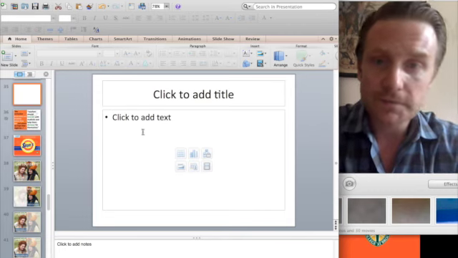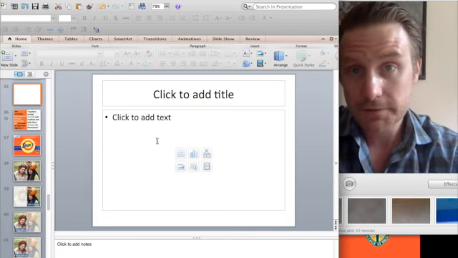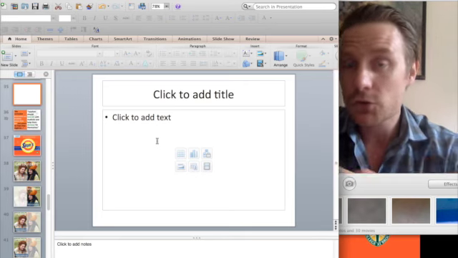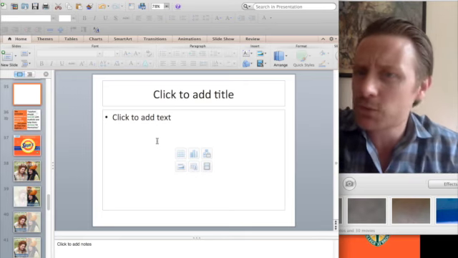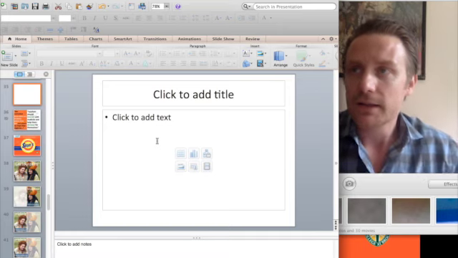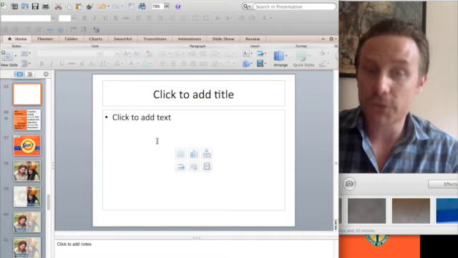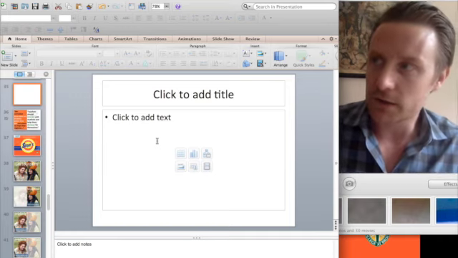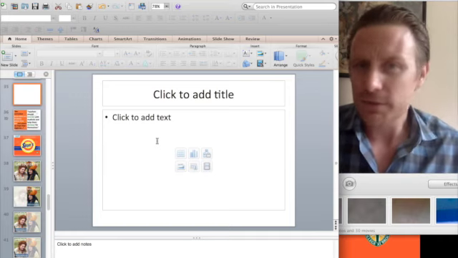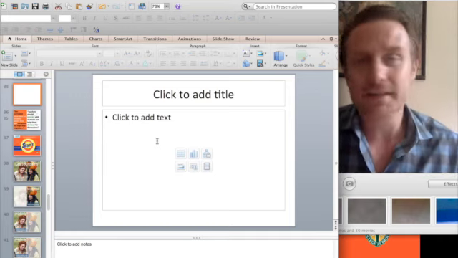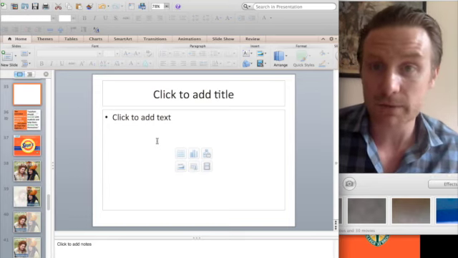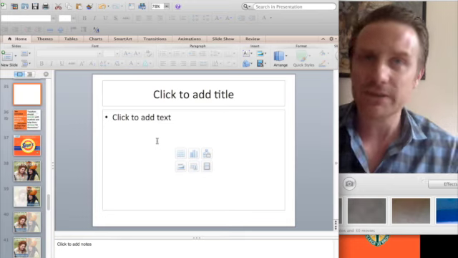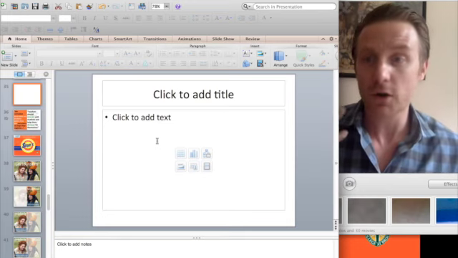First thing I do is I get rid of all templates. There's a lot of templates built into PowerPoint, and I think this is one of the dangers of PowerPoint. They offer a lot of stock images and templates, but students see this and they get wary of it. It's kind of like stock photography. They get so used to seeing it, they kind of tune out.